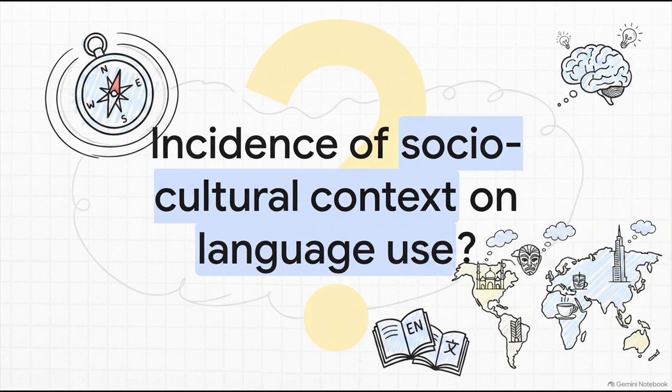And here it is. What is the incidence of the sociocultural context in the use of a foreign language and the mother tongue? This is a massive, thought-provoking puzzle that you need to keep in the back of your mind all semester long. How does a student's background, their local culture, and their everyday life actually affect how they learn English? How does it impact the use of their native language? Grappling with this, that is exactly what separates an okay teacher from a truly transformative one.